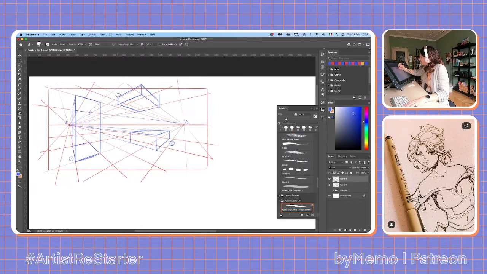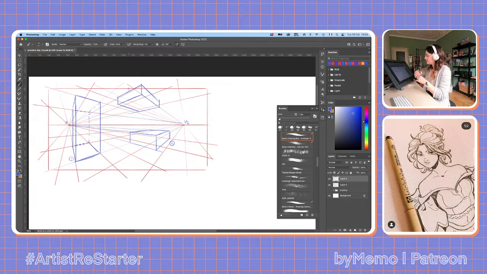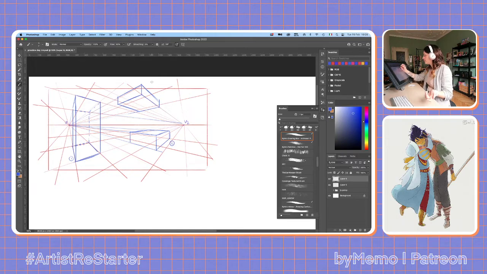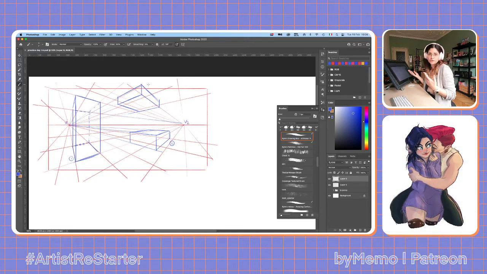But yeah, basically here, as you can see, the farther, the lower and higher you go away from the horizon line, then of course the perspective will be more exaggerated. And sometimes, when you're drawing in a cartoony style, you can even exaggerate the perspective more just for the sake of design, humorous effect, all that.